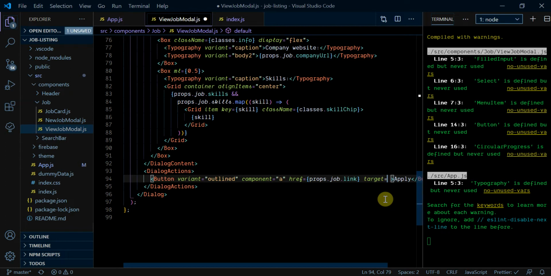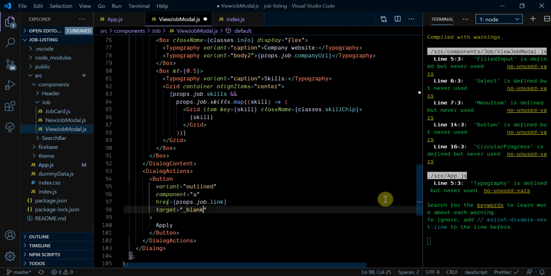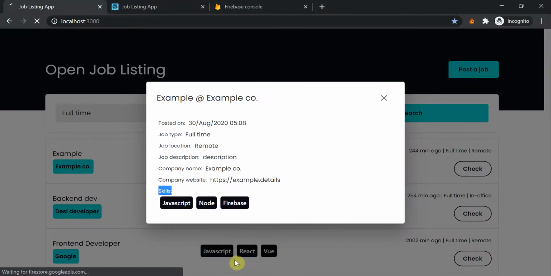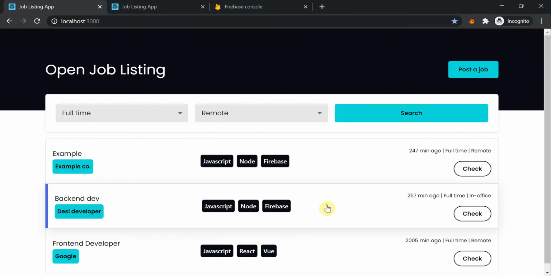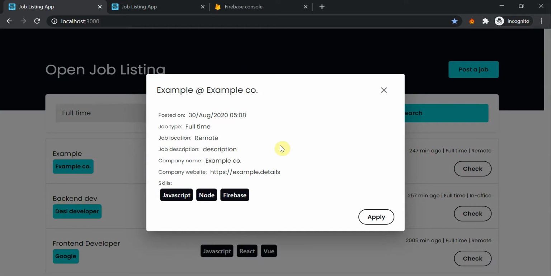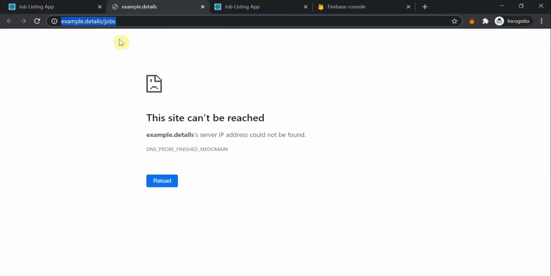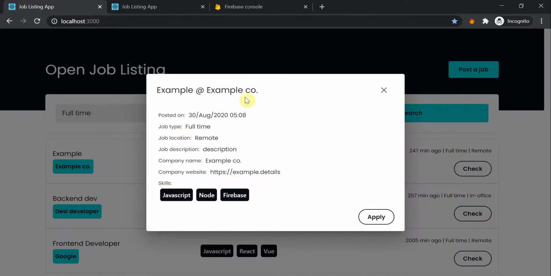So if we have a look at it right now and we check the modal, we can see the button, and if I click on it, yep, it is opening the job link in a separate window. So that is perfect, and that basically concludes the entire series, and it has been a great one, and I would love to hear your views on this one. Plus, okay, one second, we are forgetting one thing.